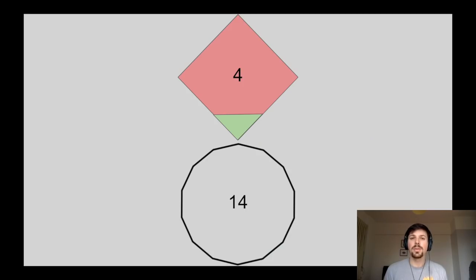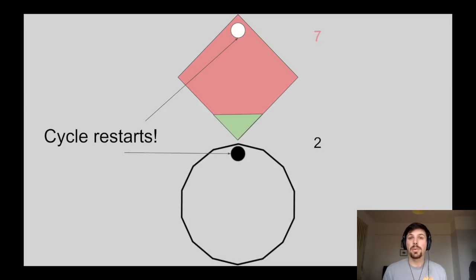So there's something that I point out in the visual sort of quickly that I wanted to break down a little bit further. The first section has 14 beats, right? And since 14 and 4 are both divisible by 2, it actually happens that this cycle restarts after 2 cycles of the 14 beat phrase, or 7 cycles of the 4 beat phrase. So because of that, the third time they repeat the 14 beat phrase is just like the first time.